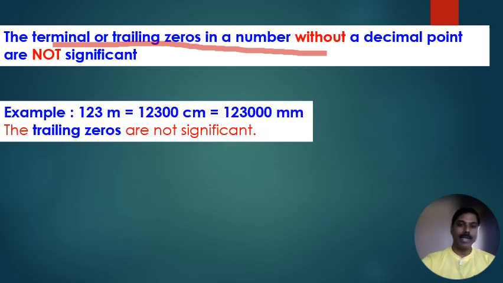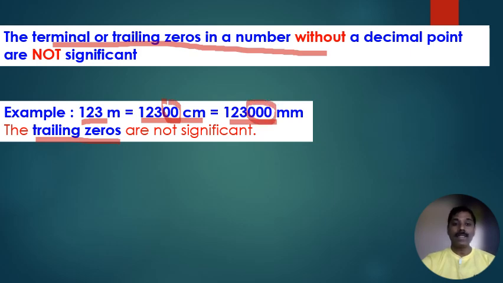To take an example here, 123 centimeter can be written as 1.23 meter, and can be written as 1230 millimeter. The reason is that 1 meter has 100 centimeter and of course it is equal to 1000 millimeter. So that's why this same number can be expressed in different units as mentioned here.